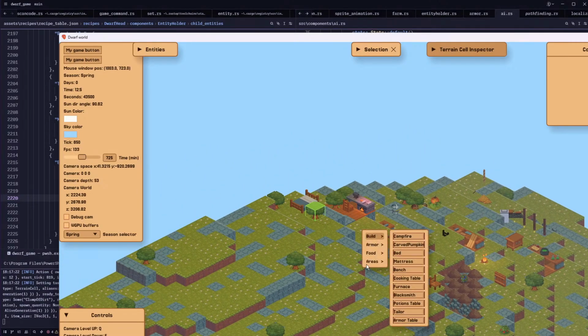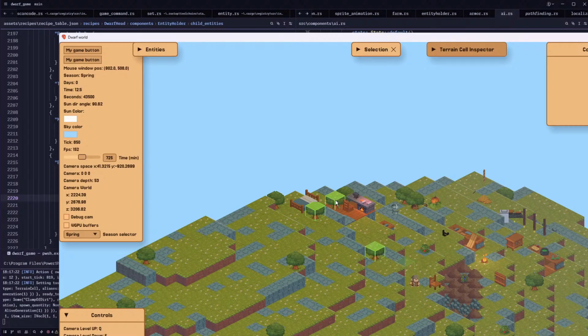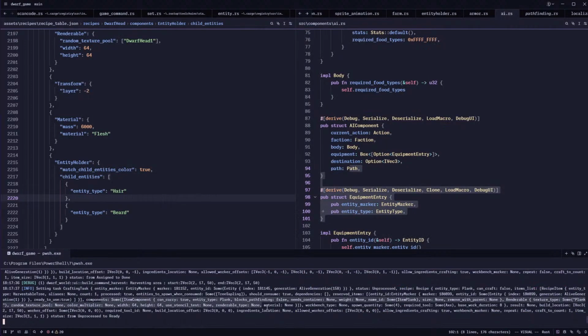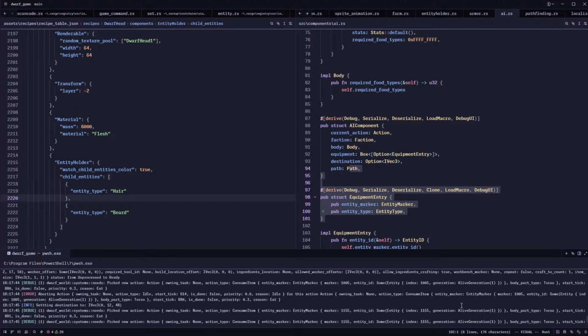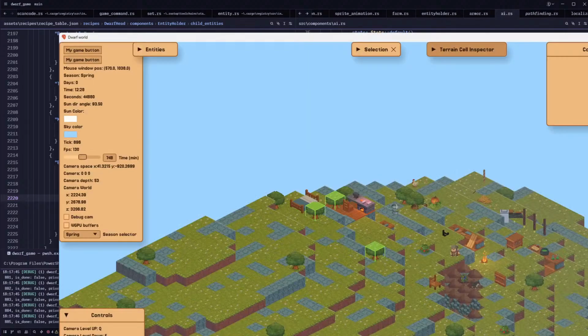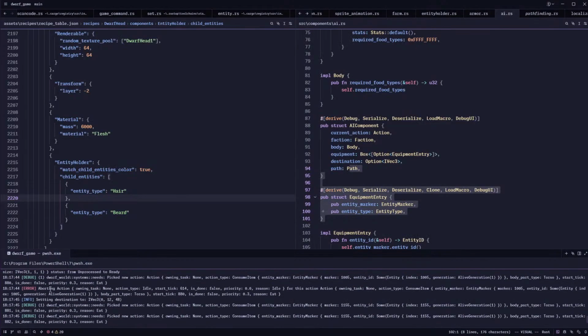All right. Why doesn't this work? Error action owning tasks idle. Okay.